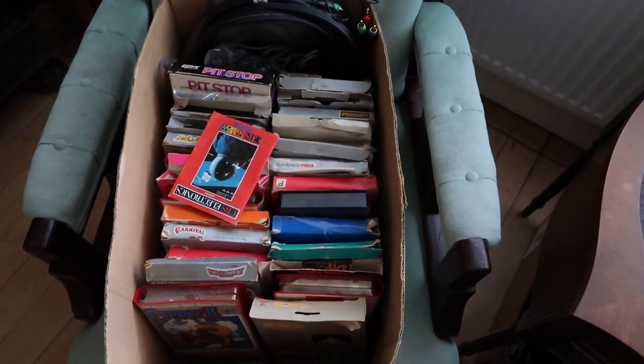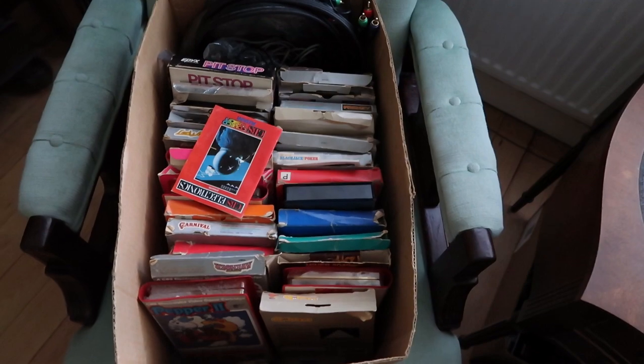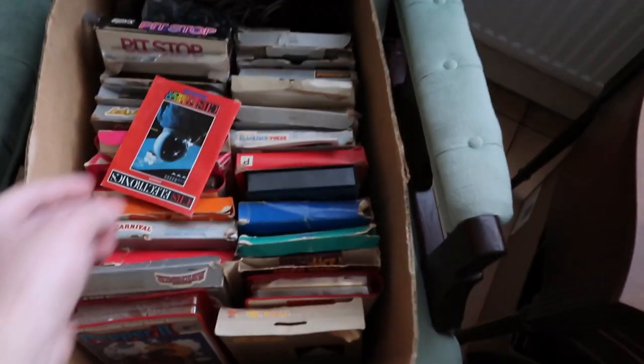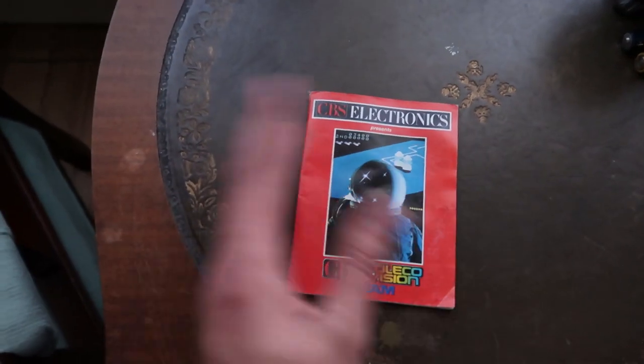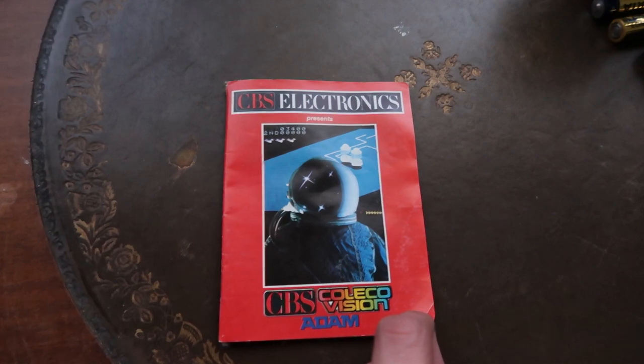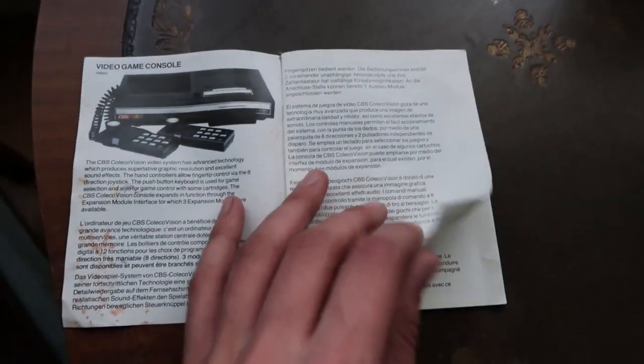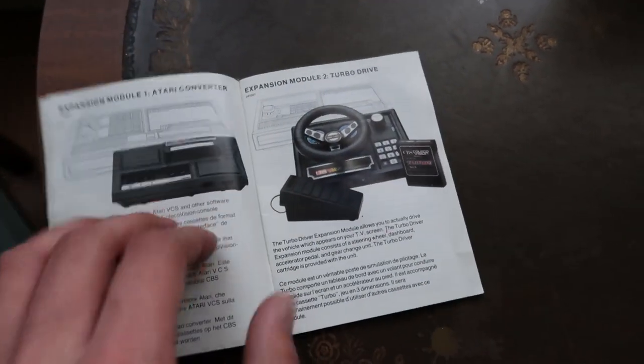I made quite the oversight yesterday when I didn't show the games that came with my ColecoVision, so today I'm going to remedy that. Now the first thing that I found, because I did actually go through the games, just didn't film it, well most of them, is it came with this sort of brochure. CBS Electronics presents ColecoVision Atom. Well, it's for the ColecoVision here. The expansion modules.